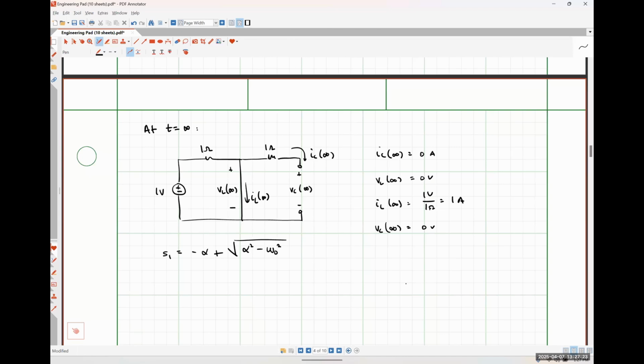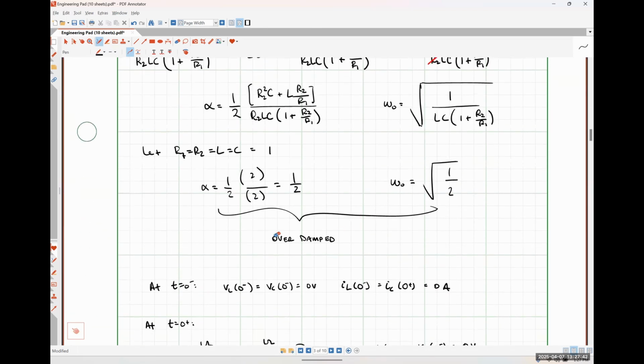I'm an idiot. Square root of 1/2 is greater than 1/2. Square root of 1/2 is square root of 2 over 2, which is 0.7 and some change. So I just looked at that and said the square root was smaller. So this is actually an underdamped system. Let me go all the way back. Throw that in your calculator just to make sure I'm not losing my mind, but square root of 1/2, I believe, is 0.707. It is indeed. So omega naught is greater than alpha, which gives me underdamped.